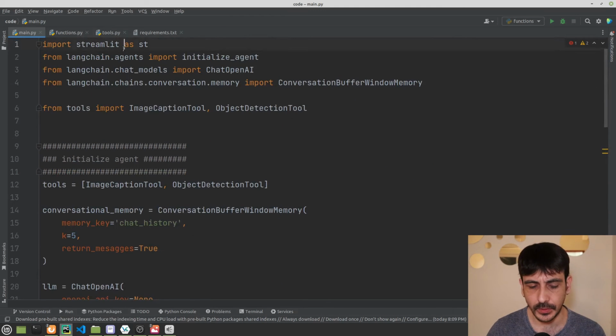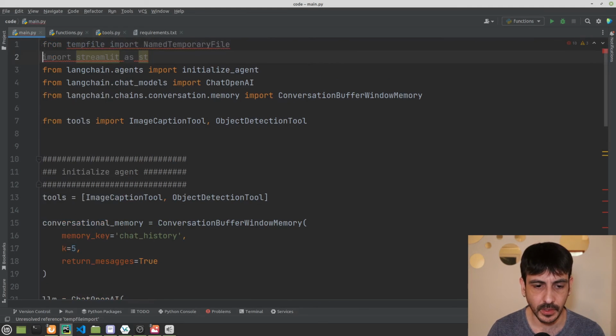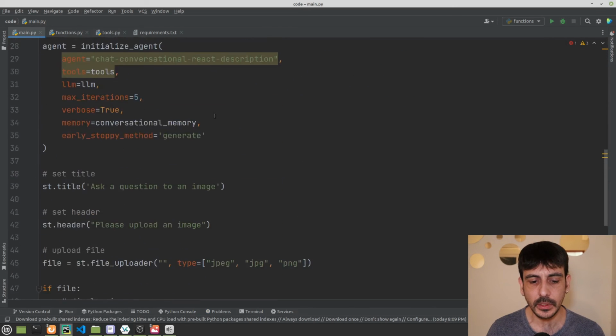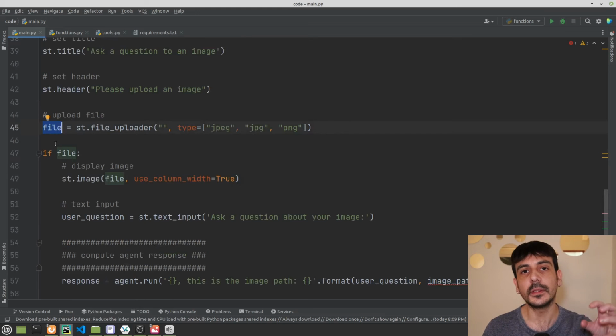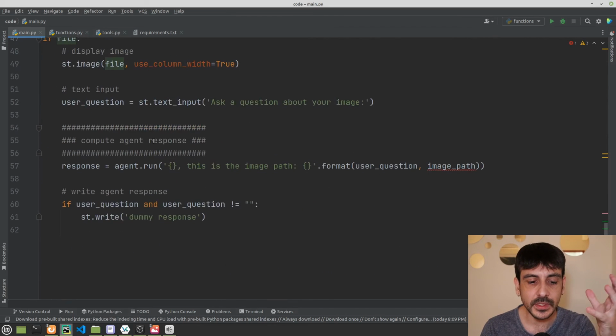The first thing we need to do is to make an additional import. We're going to say from tempfile import NamedTemporaryFile, right? Because what we are going to do now is take this file and write it into our file system as a temporary file. It's going to be a very temporary file, and once the execution is completed, the file is going to be deleted, or actually Python is going to take care of deleting this file for us, so we don't really have to do it ourselves.